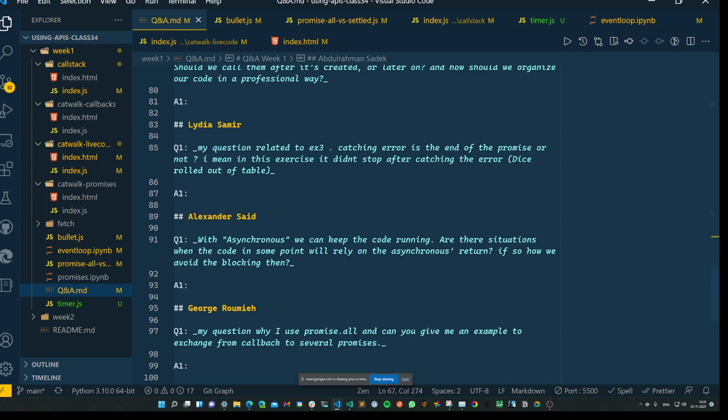So he will not go and click on another button, so he doesn't care that the browser is not blocked. For him, it's blocking because he cannot get the data, he cannot do what he wants. So what should we do in this situation? Yeah, it's like installing a new program, so he should wait, I think.